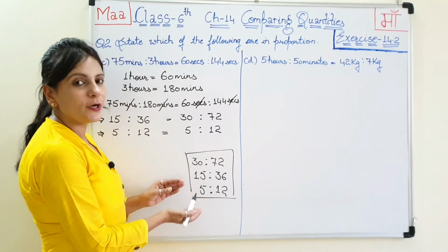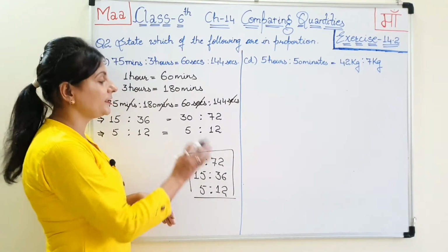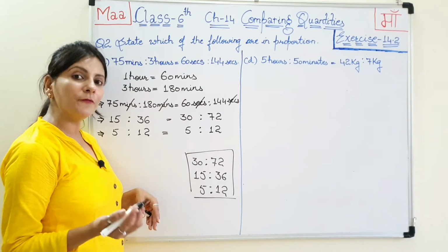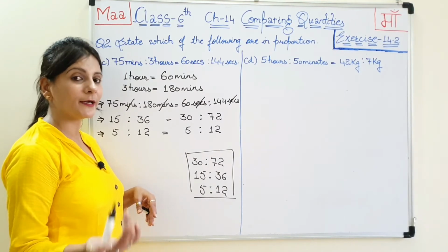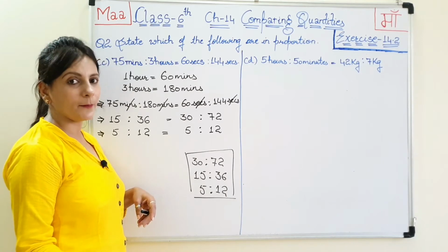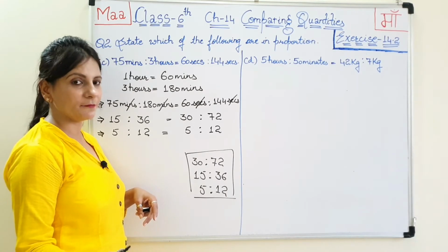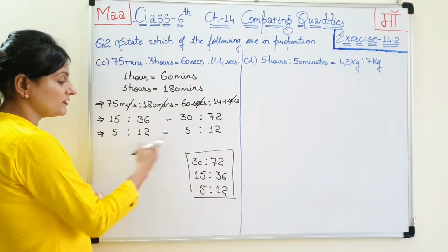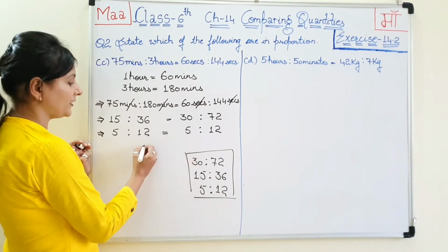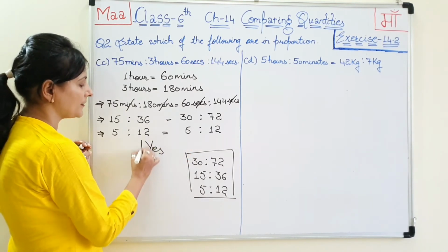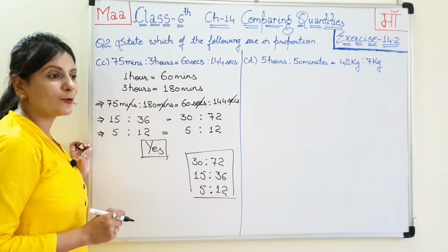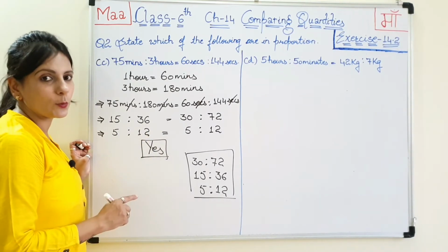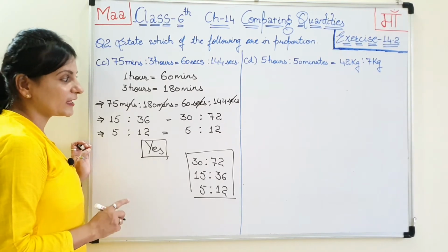So why to do it this much long? We can directly solve it by the table of 6. Okay, if you know that table, if you know the cancelling, then directly take the greater number, greater table to divide it. Fine. So like this you can see that left hand side is equal to right hand side. So yes, they are in proportion and we will not cancel the equal to sign because both the sides are equal here. I hope it is clear now.